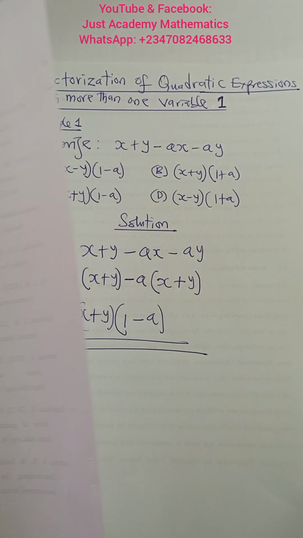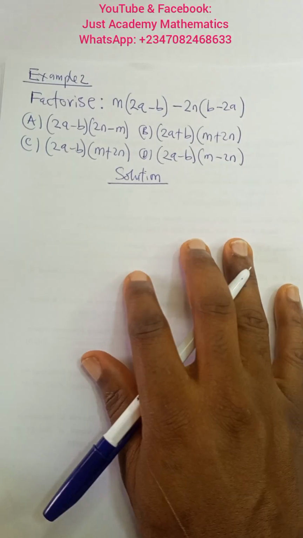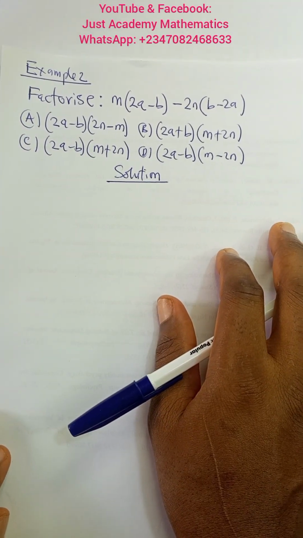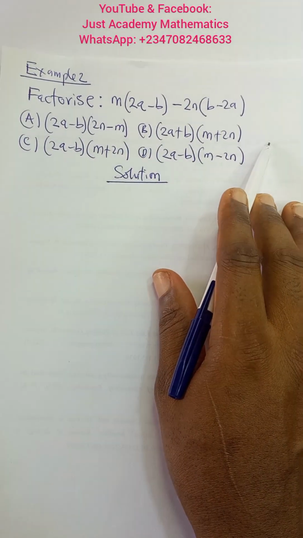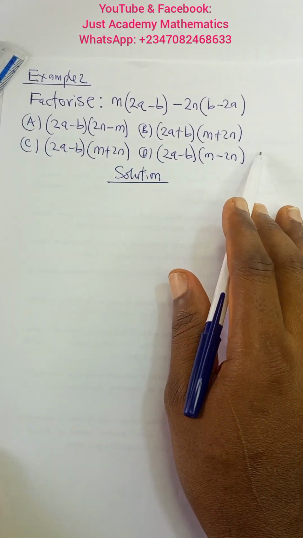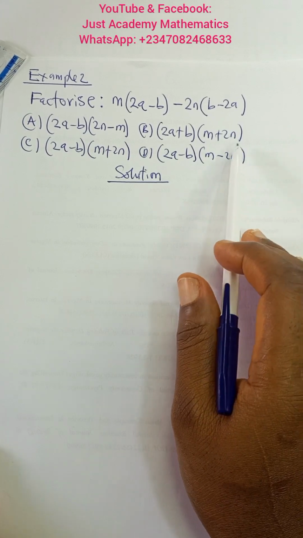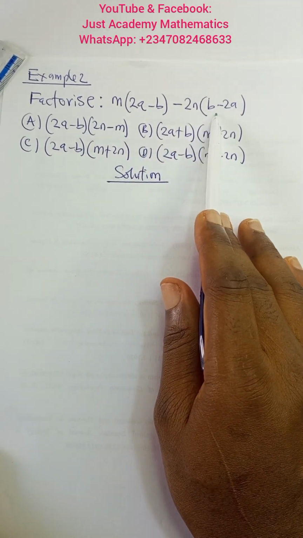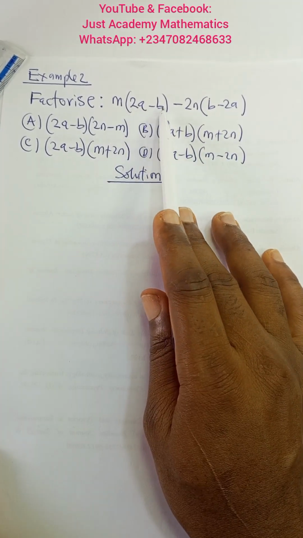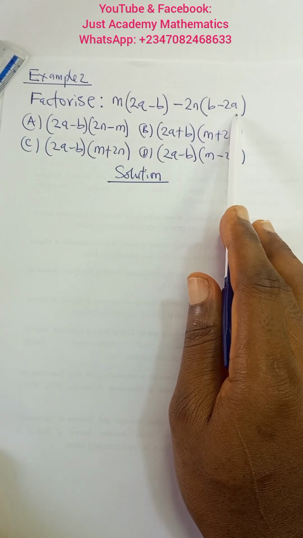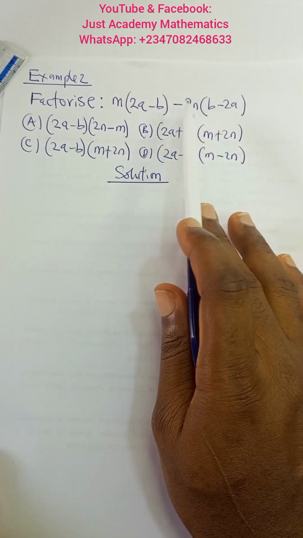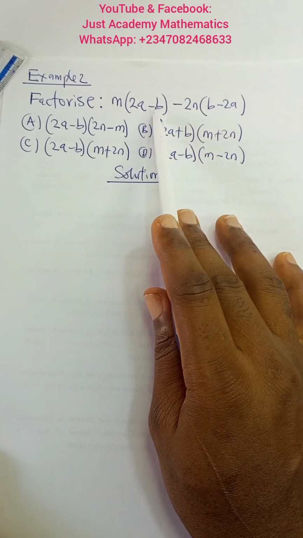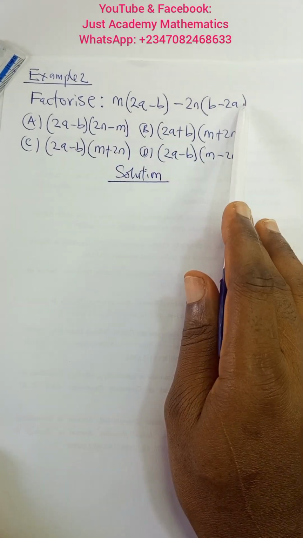Now, our example 2. Let's see our example 2. So for example 2, we have this. We are asked to factorize this. Now the first thing you are expected to do in this example is to consider the two brackets. Are they the same? As they are arranged now, they are not the same. 2a minus b is not the same thing as b minus 2a. So these two brackets are not the same. Assuming they are the same, we would have just factored out one of them. But since they are not the same, we need to go ahead and open the brackets.